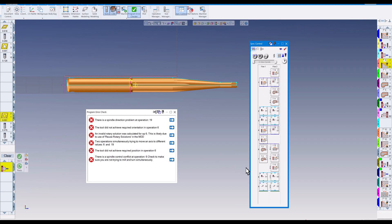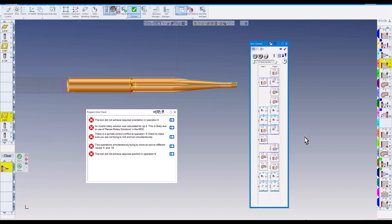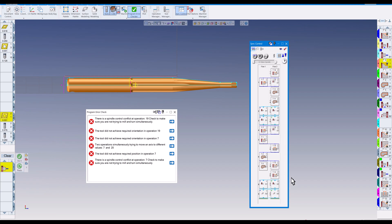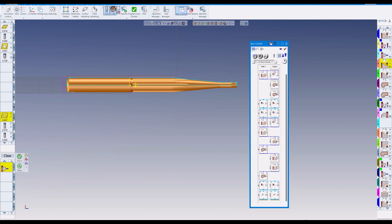We have some more milling on flow one and flow two. I want flow number one to wait until flow number two is done with its drilling, so I'll sync those up. Then there's some finish turning on the sub spindle — I'll sync those so they wait before doing their job. Now we're doing some turning and milling, and I want to make sure turning is done before any milling starts. Sync those up — and now it gives me 'All Checks Passed.'